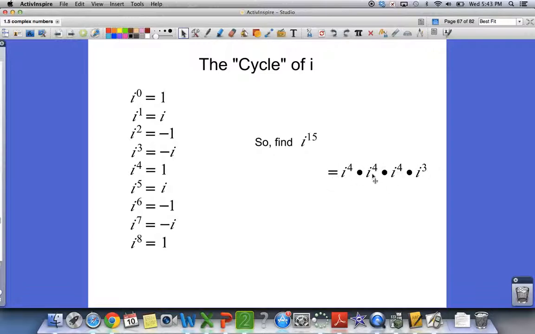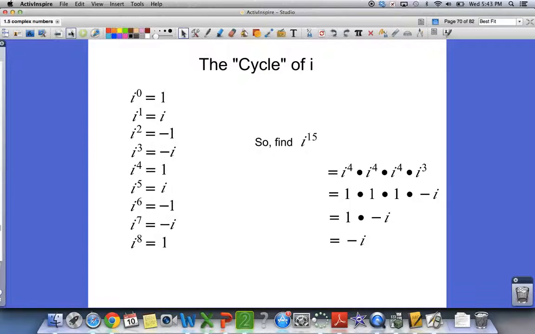So we know, according to the product rule, that these two are the same. And I know that i to the 4th is 1 times 1 times 1, and i to the 3rd is negative i. This is why I like using i to the 4th, because these are a bunch of 1s, just makes it pretty straightforward. I don't have to worry with a bunch of positives and negatives the whole time. But 1 times anything is itself, so this 1 times 1 times 1 is 1, and 1 times negative i is negative i. So we know that i to the 15th is negative i.